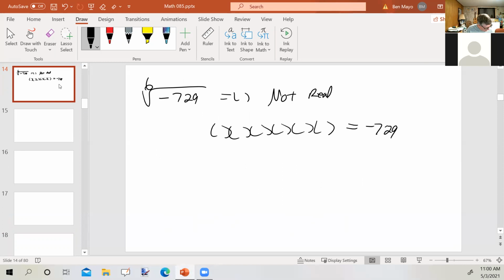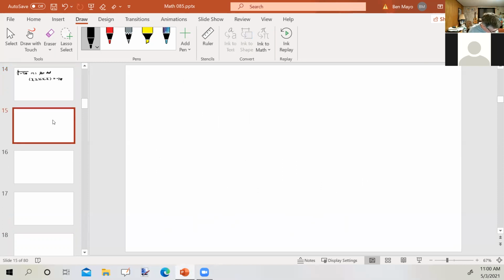And now let's deal with some possible absolute value situations. Let's say we've got the fifth root of 32a to the fifth power. Okay, we're taking an odd root, so there's no restrictions. So we don't have to worry about absolute values here. The fifth root of 32: 2 times 2 is 4, times 2 is 8, times 2 is 16, times 2 is 32, so that would be 2. And the fifth root of a to the fifth would be a. And again, I don't need absolute value bars because we're taking an odd root, so a can be positive or negative. The directions say assume all variables are unrestricted.